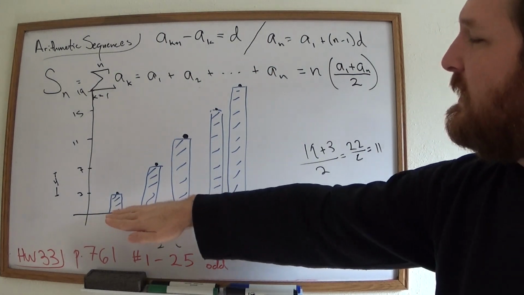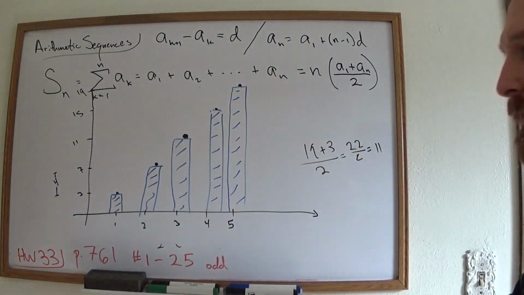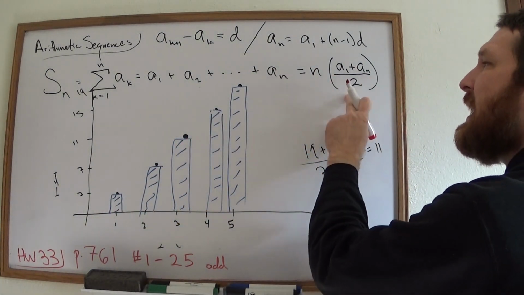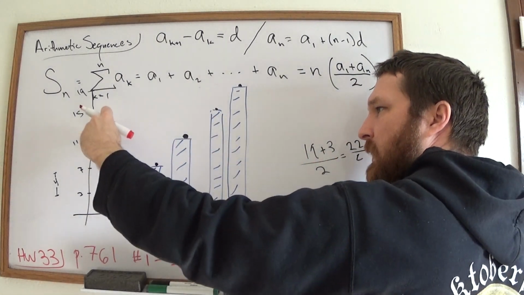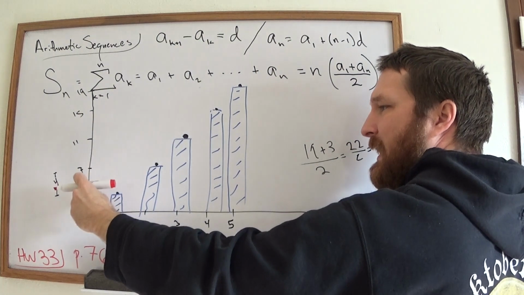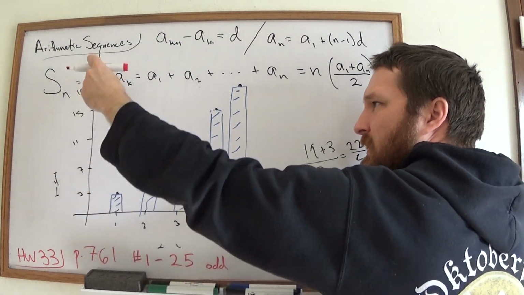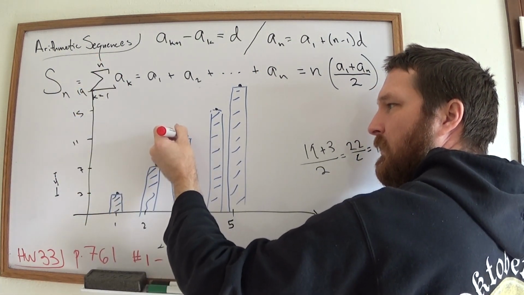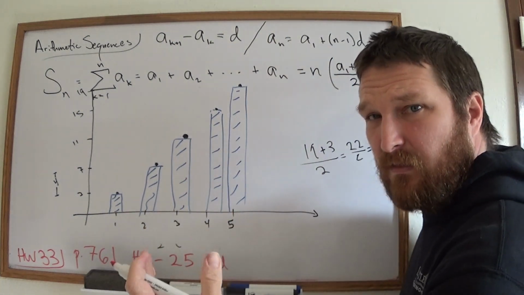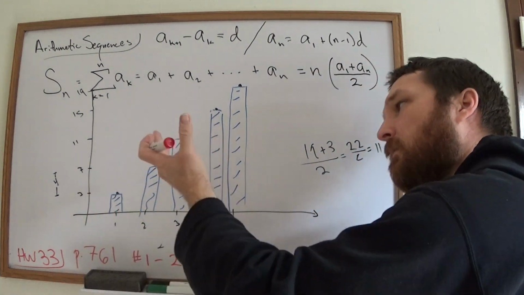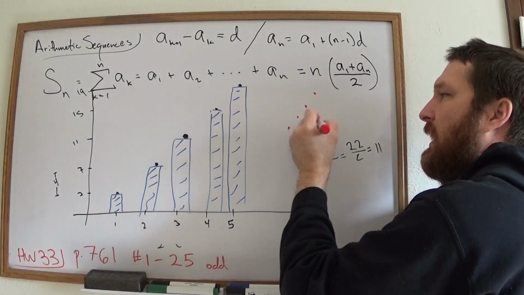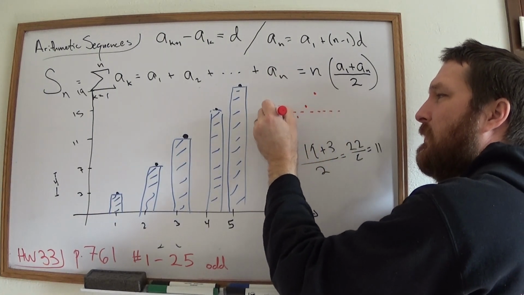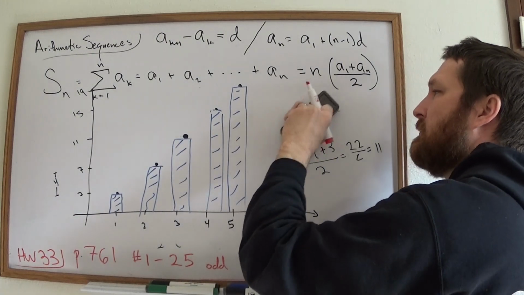Another way of doing that, given that this is a line, it says to take the average. Well, what's the average? It's this middle bit right here, right? The average, you could think about it as being halfway between these numbers, which happens to be 11. If it were an even number of things, it might not have come out that way, because halfway between would be somewhere in the middle of an even number of numbers.